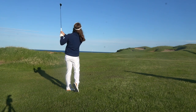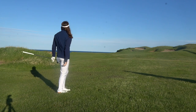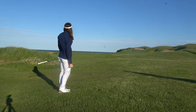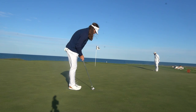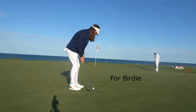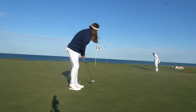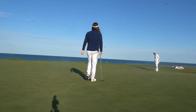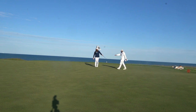This obviously makes the hole a lot easier, though it was still a tough approach being downwind — hard green to hold. I left it a bit short because I was timid and didn't want it to go over the pin. Still a very makeable birdie from this position, especially on this hole. Another good putt, just a little bit light on the read. But that was an all-around great four.